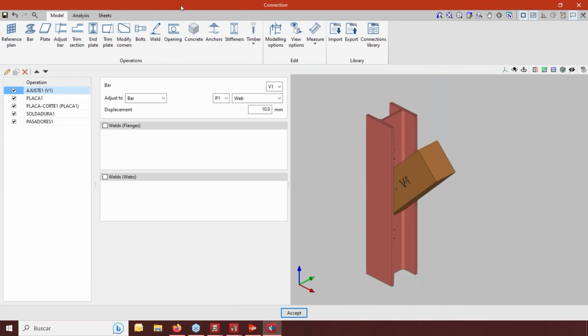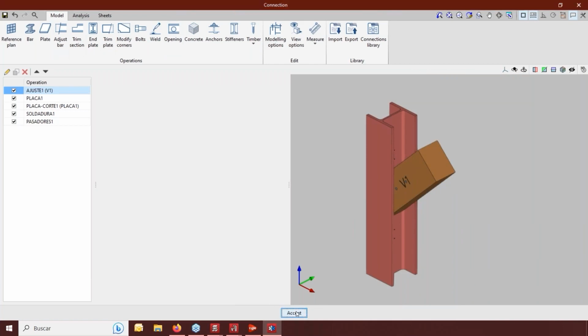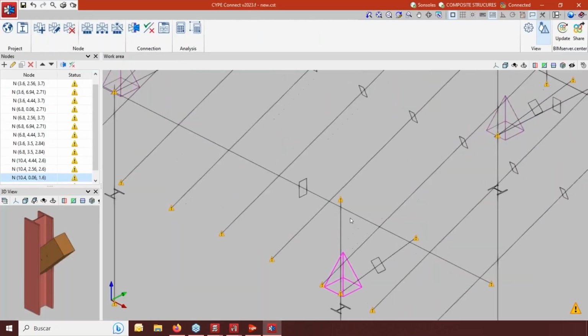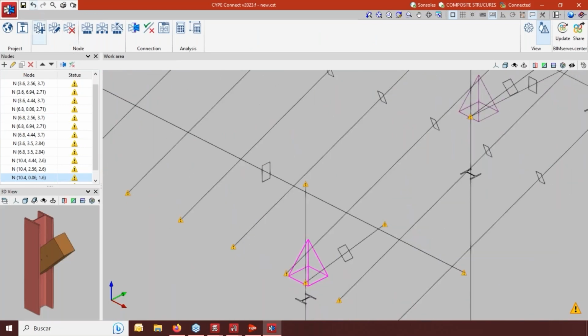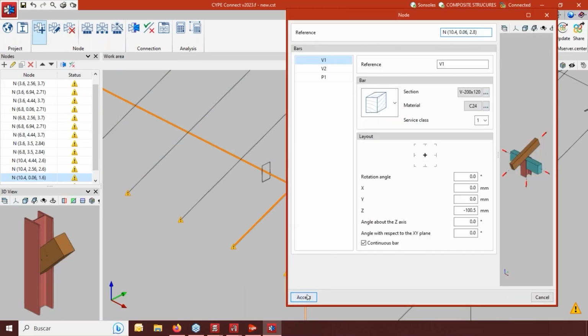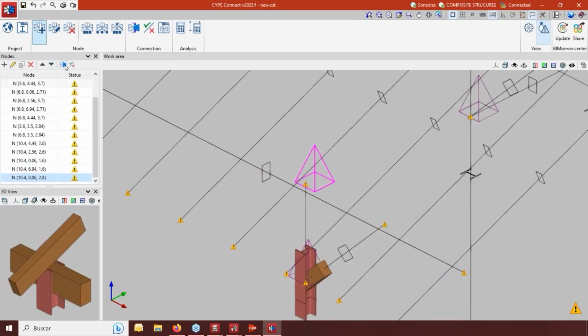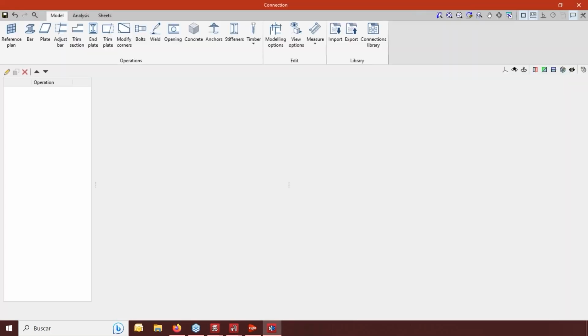And let's create another one too. Let's create a new node here with these elements, and also do that one.